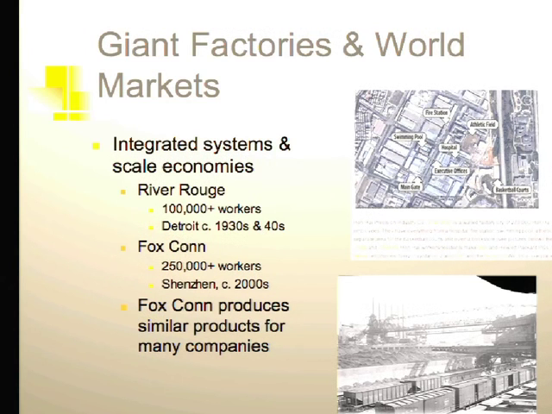This is an overhead picture of the Foxconn complex showing you how many buildings there are. There's also a swimming pool and a hospital. I mean, this is a city in one industrial area. The most famous case in the history of American industry was Henry Ford's River Rouge plant on the edge of Detroit, which employed over 100,000 workers.